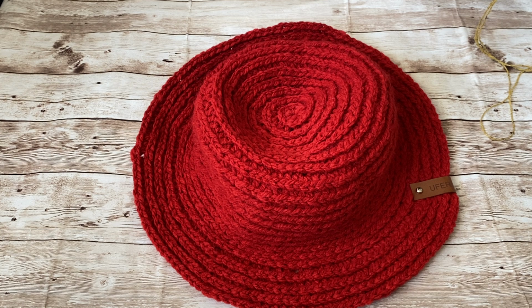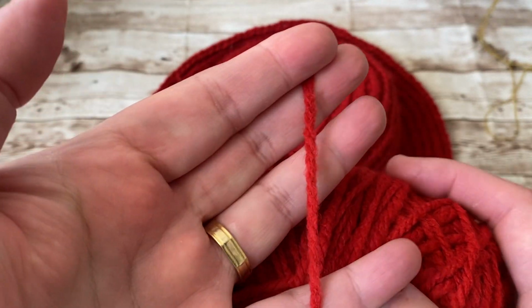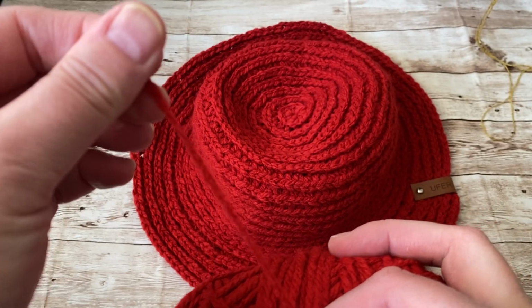For today's tutorial, I'm going to be showing you how to crochet a beanie hat. Four years ago, I did a tutorial on how to crochet this brimmed hat, and it's the same method. Okay, and this one I used 4-weight yarn here. It's a little bit thicker than a 4-weight, but it's super soft.